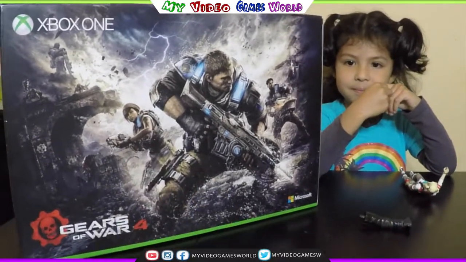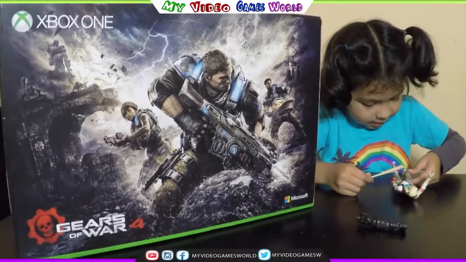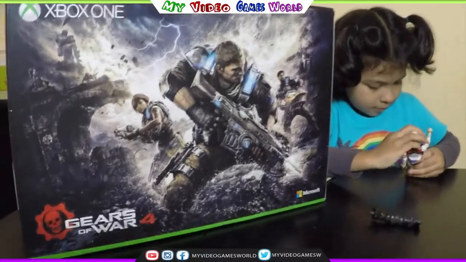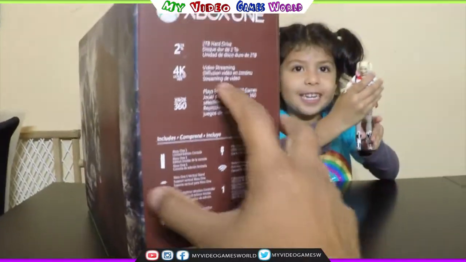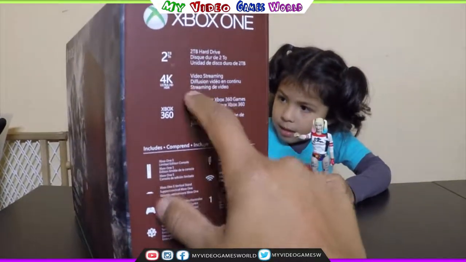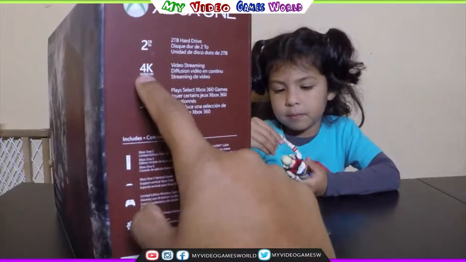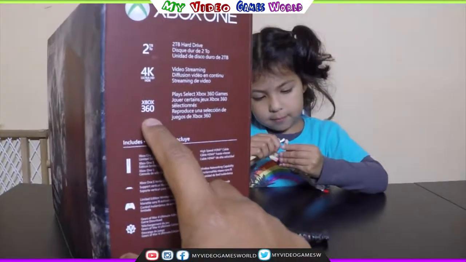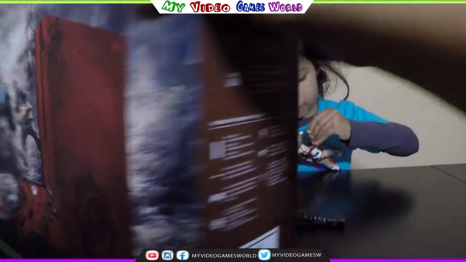we're gonna introduce the box. This is an Xbox One S, okay? This is a Gears of War 4 edition, all right? And of course, it's made by Microsoft. Nice. It comes with, hold on. Let me just really quick, Celine. It comes with a 2 terabyte hard drive. Of course, it is 4K Ultra HD HDR, and you guys can play Xbox 360 games as well.